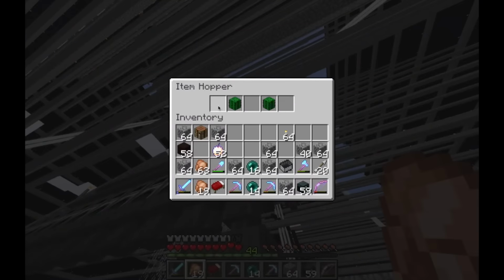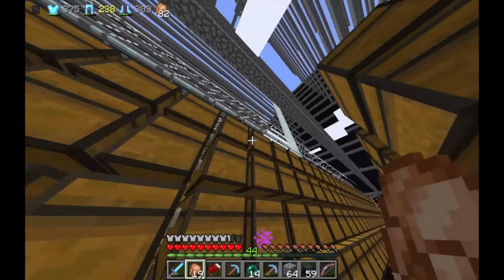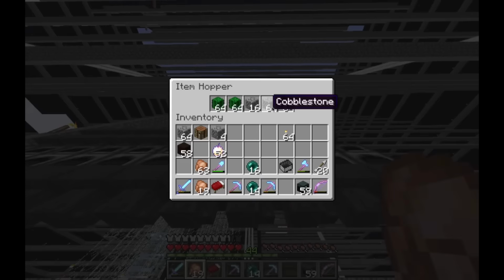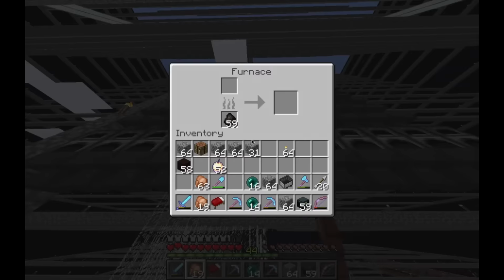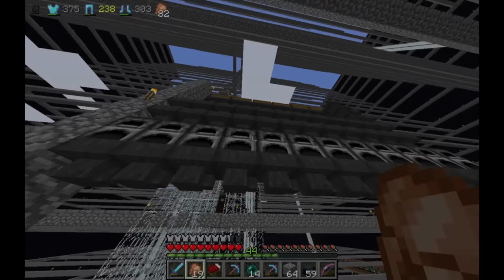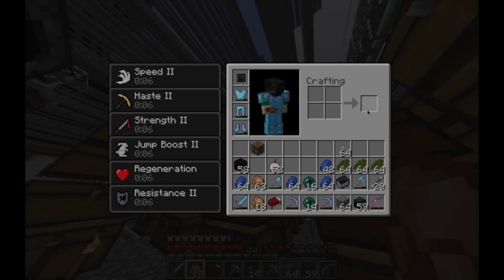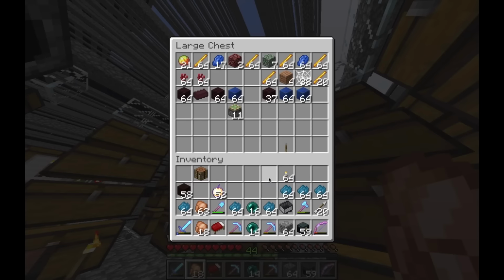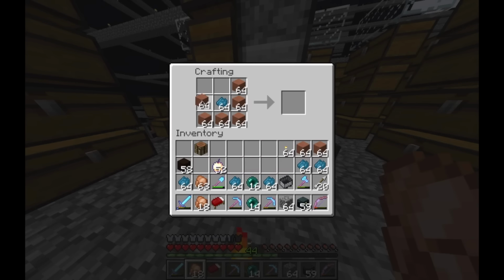I'm continuing to rage because this system was messed up. And I was actually pissed until I saw the charcoal, because I was like, am I gonna have to get charcoal too? Turns out no. We can begin cooking immediately. So we ended up making cyan dye, and we chose cyan stained clay for the roof.